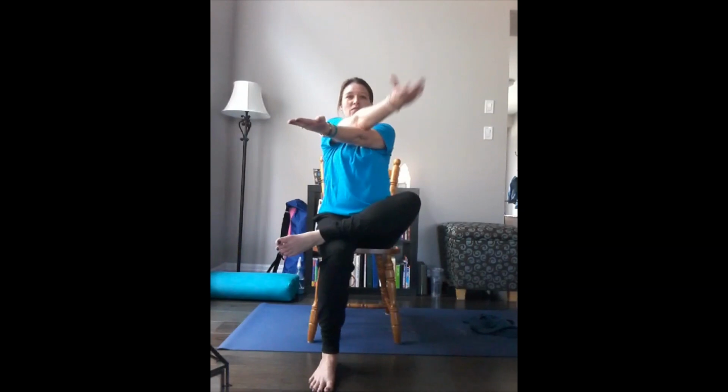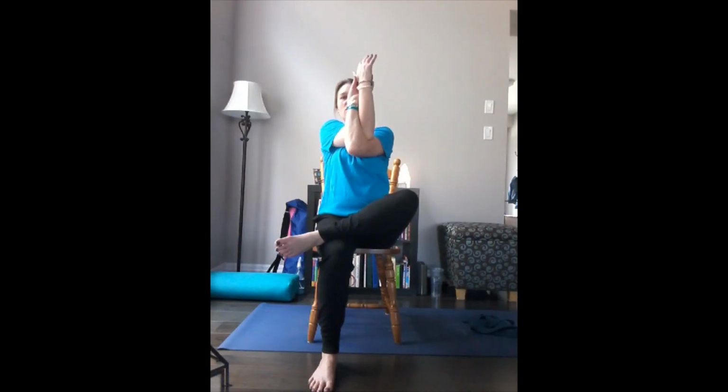And then the other side, so we're going to bring the left leg up on top of the right. Remember, the right leg is still nice and stable. You're going to bring the left arm out, right arm on top. Intertwine the two hands, bring the elbows up to shoulder height, and bring the hands away from the face. And take a deep breath in, and exhale through the mouth. All right, and then release.